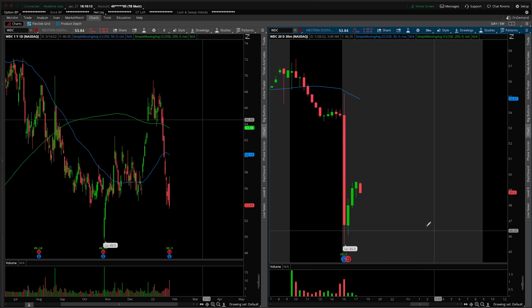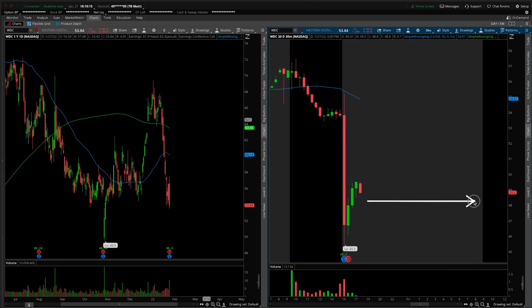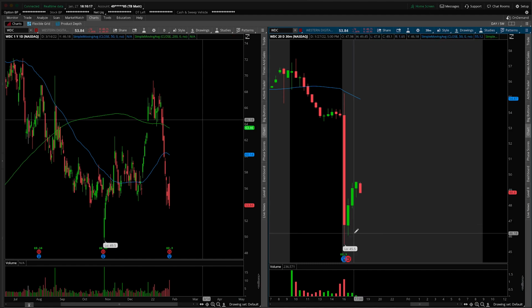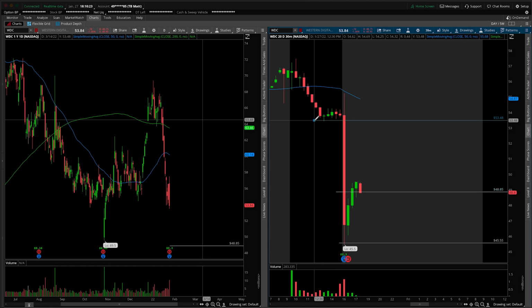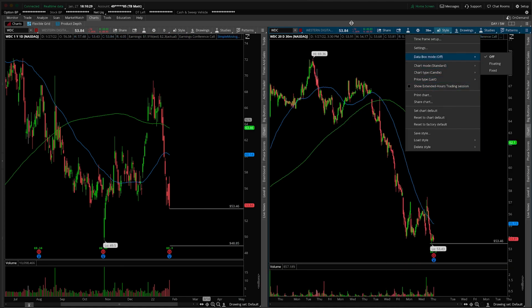So please remember, a lot can happen between now and 9:30 as the bell rings tomorrow morning, so adjust the levels accordingly. We want to know where the overnight low is down here. We want to know where the forecasted opening print is right around here. And of course, today's low of day for the gap close at 53.46. Call it 53.50 even. Let's go ahead and turn that off to eliminate distractions.